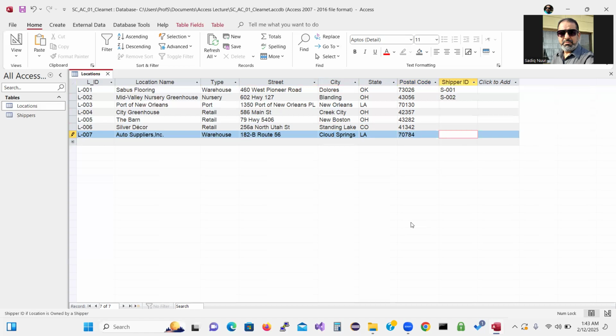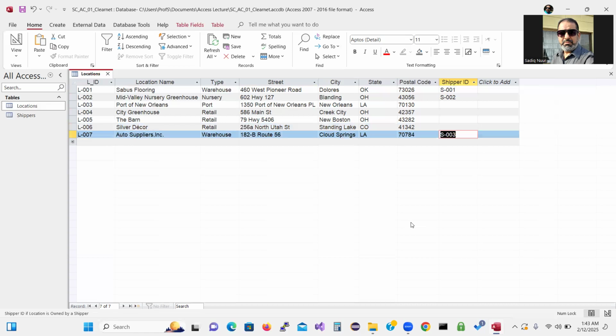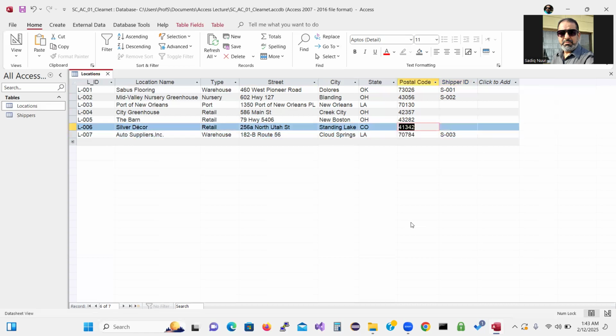And then I have S003. Now I figured out that for this one here, I put a wrong postal code. So that one is 81, so just overwrite 352. All right, so the rest is perfect.